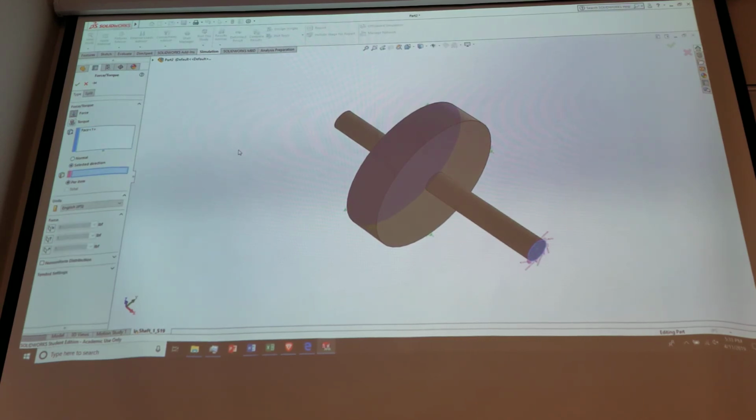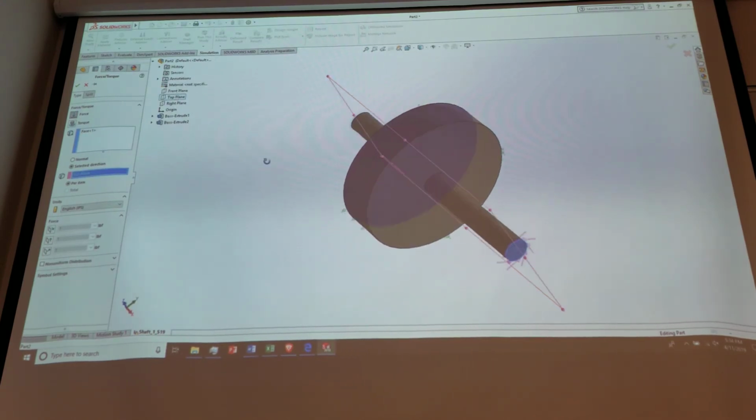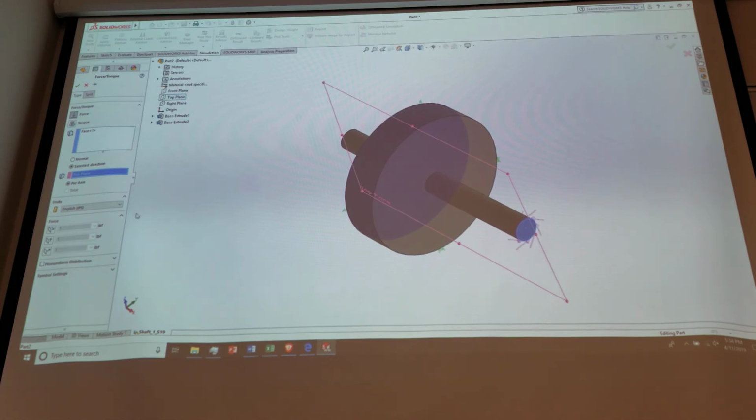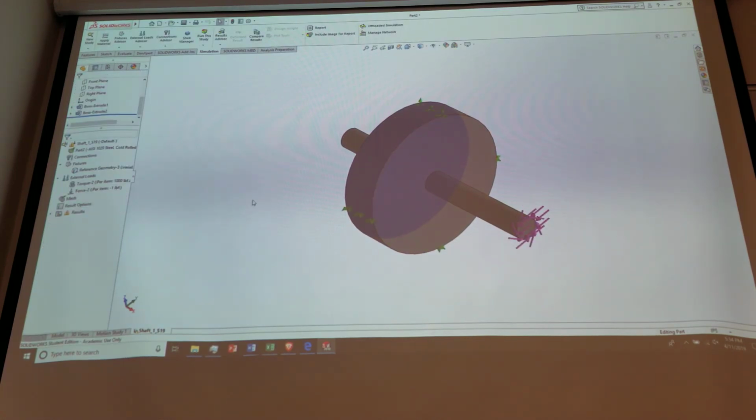I need a reference plane, so I'm gonna pick that front plane. I'll do the top. It doesn't really matter. I've got myself all twisted around. Top plane, that's okay. And I'm gonna go the out of plane one. I'll reverse the direction, as long as they both go the same way. Okay, so I've got that force going one way.